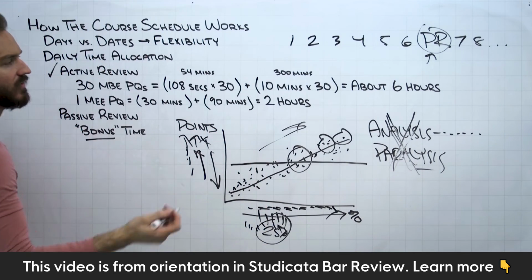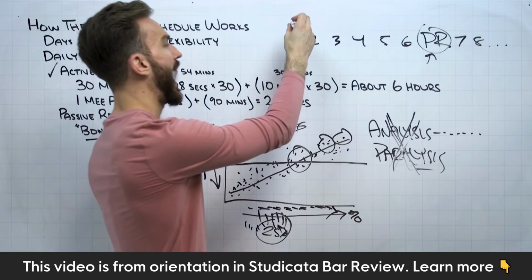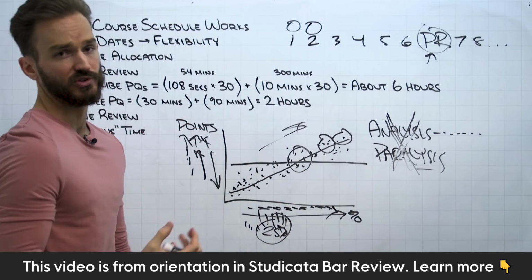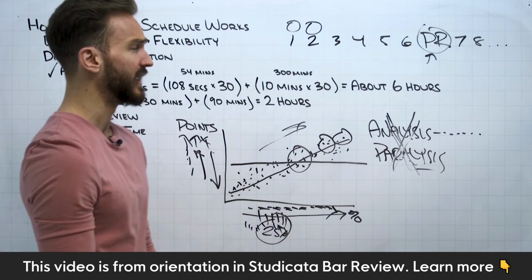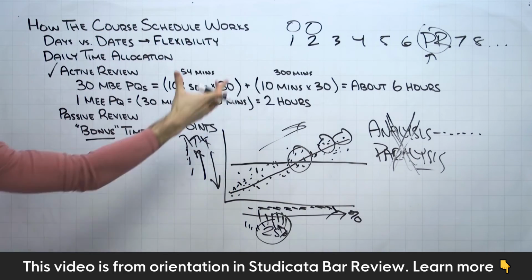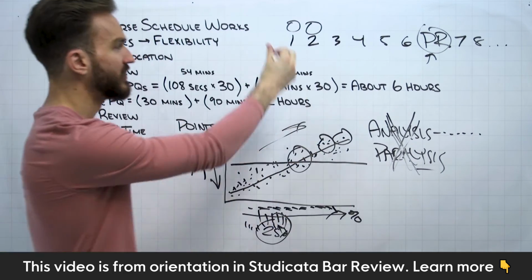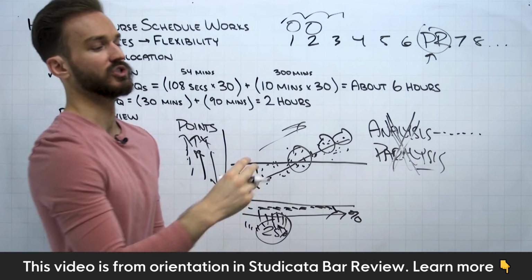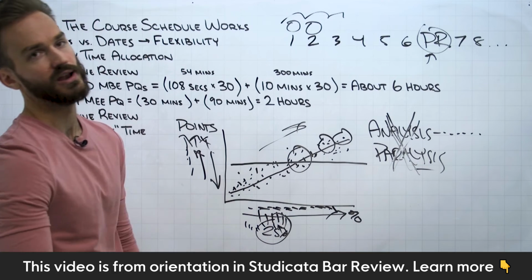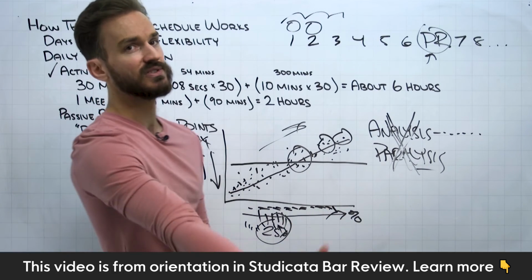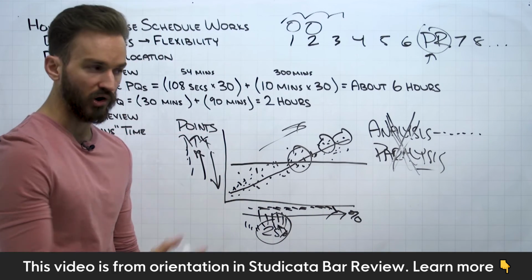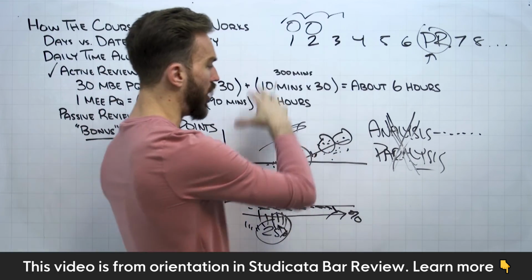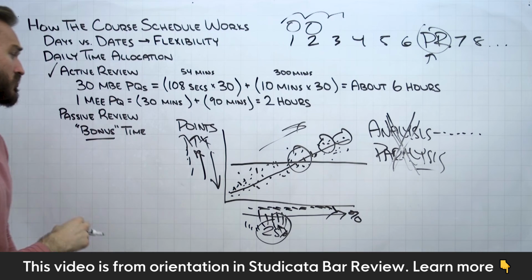However you want to break it up, because if you do it like that, you could do half on day 1, half on day 2. If you're a part-time person, if you're working full-time right now and you can't devote 8 hours a day to studying, that's how you could break it up over time. You could turn 1 day into 2 days, turn an 8-week program into a 16-week program or into a 12-week program. However you think it'll fit your individualized needs, it's all available. You can do it however you want.